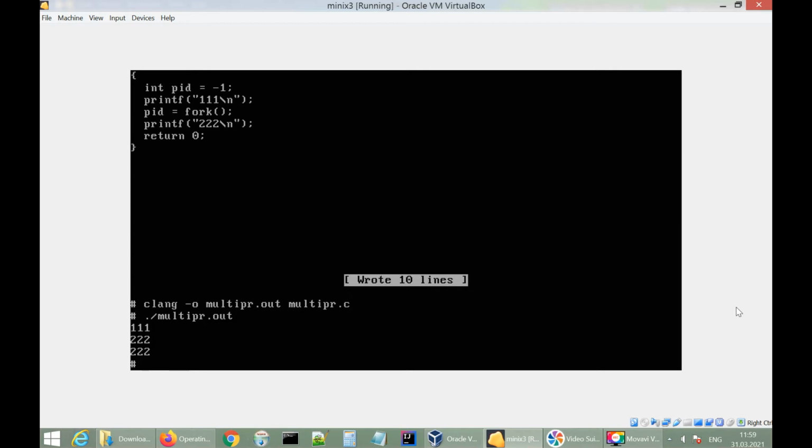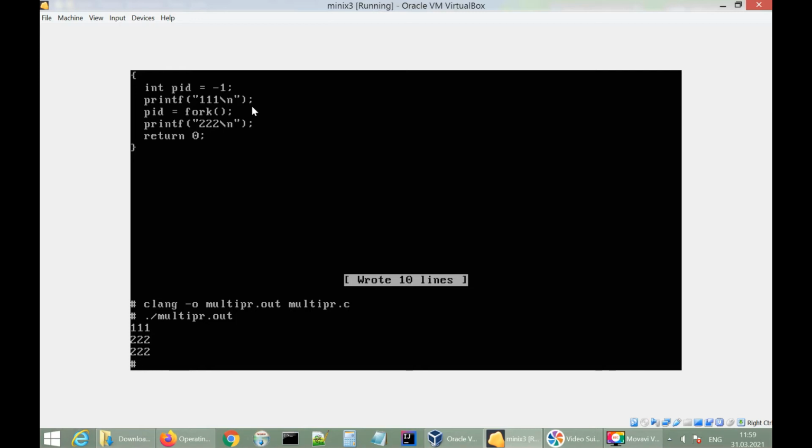It happens because exactly on that line, pid equal to fork, we create the child process, and both of the processes, I mean the parent process and child process, are being executed exactly with the next command standing after the fork function. So the part which stands in the code before the fork function has already been executed, so it's not going to be run once again.